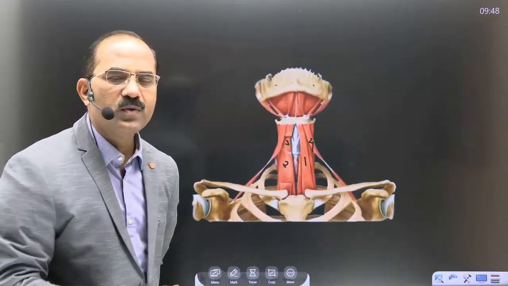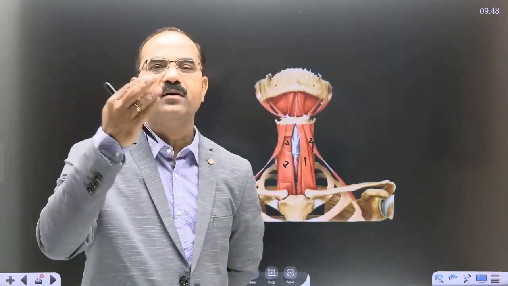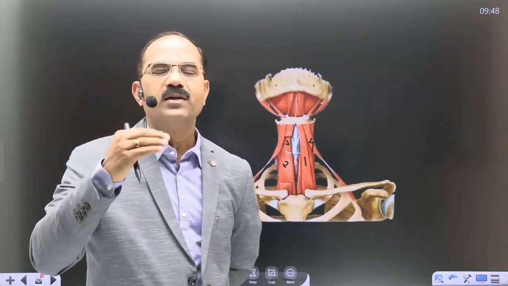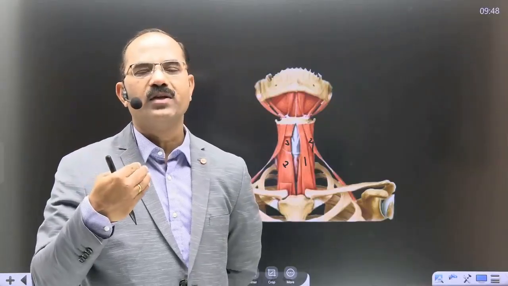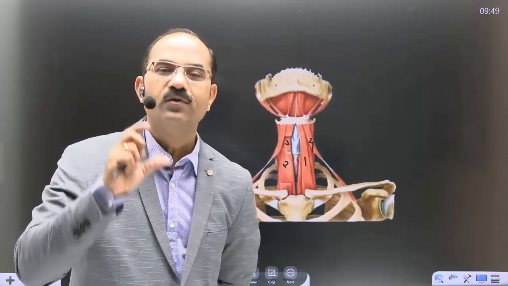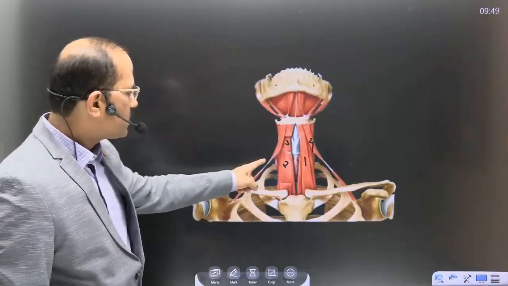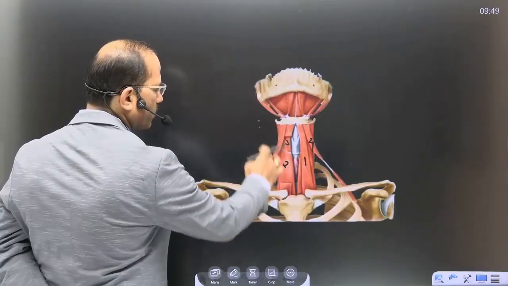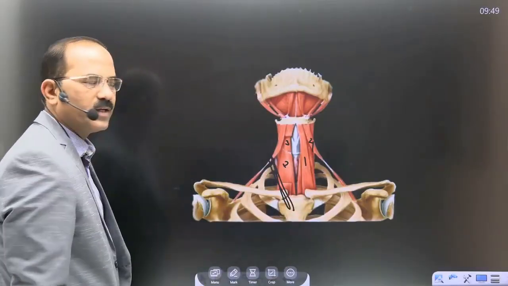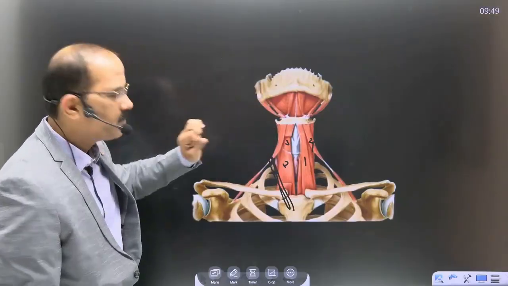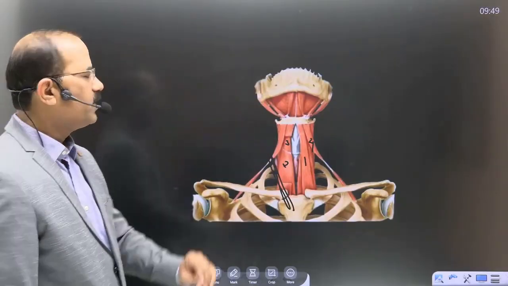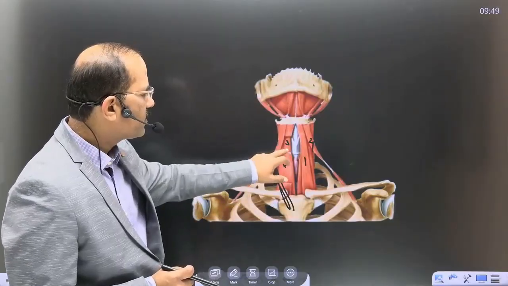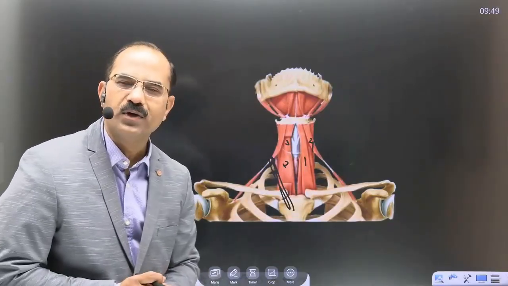Omohyoid. You remember, students, this omohyoid was dividing the posterior triangle into an occipital triangle and a supraclavicular triangle. Which belly of omohyoid was that? The inferior belly of omohyoid. So this would be the inferior belly, and this is going to be the superior belly of omohyoid. And what is going to cross here like this? The sternocleidomastoid, right? Fine. So which are the muscles in this muscular triangle? Sternohyoid, sternothyroid, thyrohyoid, and omohyoid.